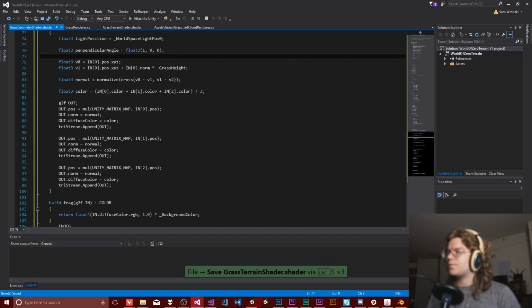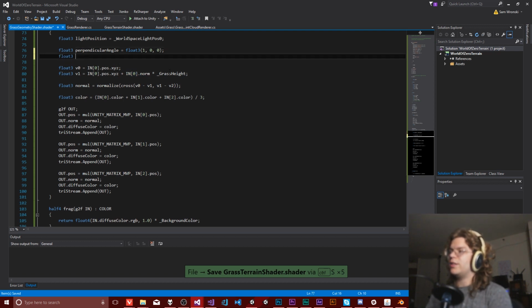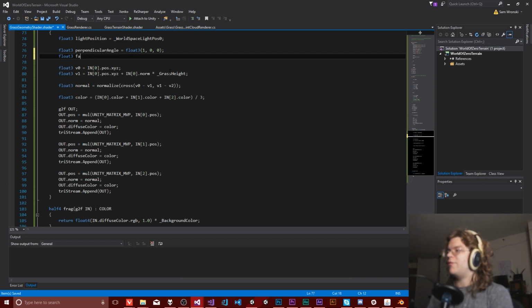So now if we take our input of our normal and our perpendicular angle, we should be able to actually calculate a face normal, which is going to be the normal value of the grass itself. And the way we do that is we do a cross product of the perpendicular angle.